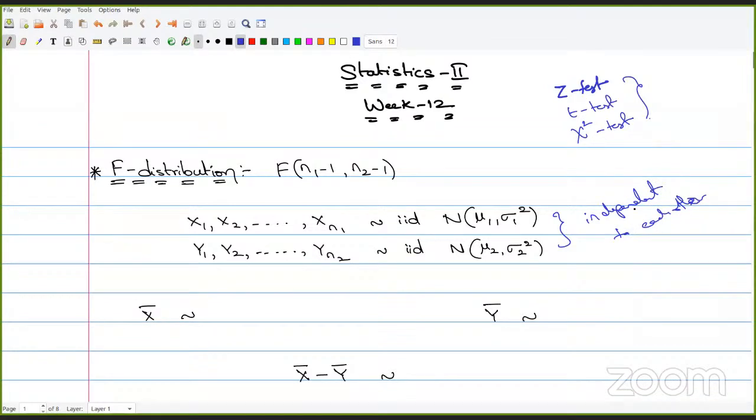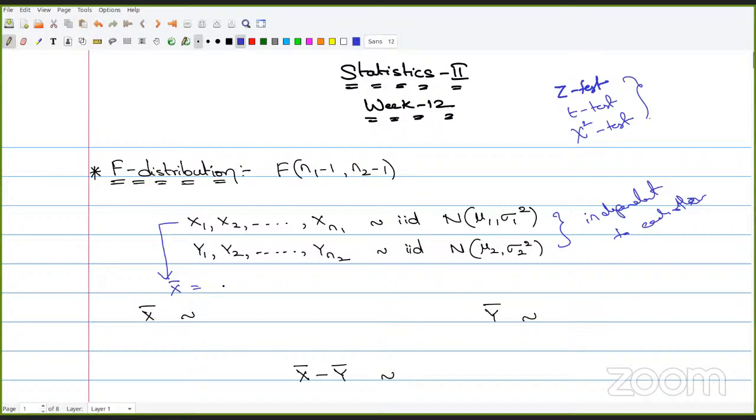So what we have till now is 2 different distributions. Both follow normal but with different means and different variances. From one distribution we have taken n1 samples, x1, x2 to xn1, and from the other distribution we have taken n2 samples. Let us consider the first distribution and these n1 samples. What will the sample mean be?